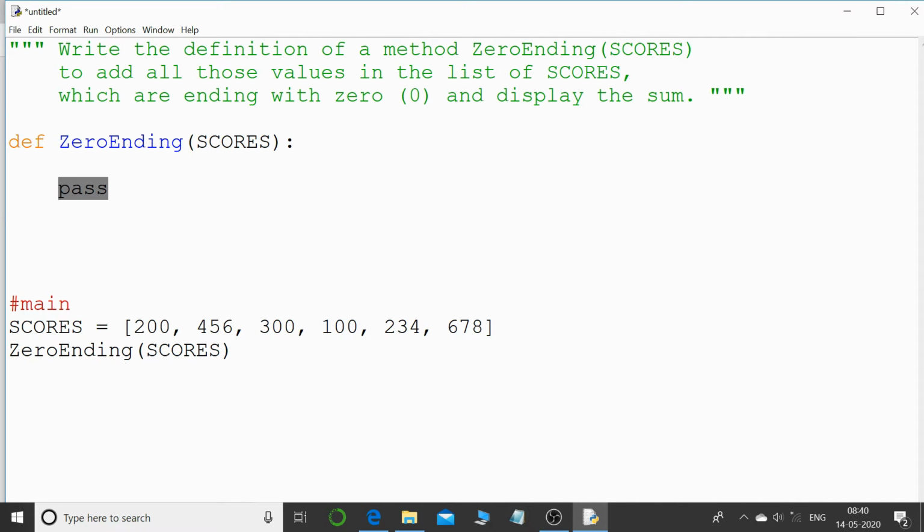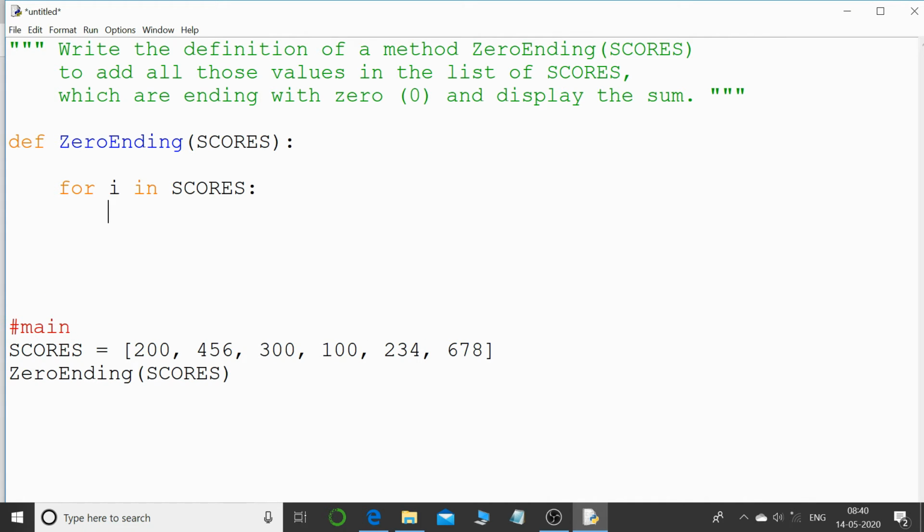Then we will do the list traversal, which means we'll be going through each element of the list. So I will simply use the for loop, for i in scores. Let us have one variable with the name sum equal to 0, and now comes the main part: how exactly are we going to check which number ends with 0? Simple, we only divide the number by 10 and check the remainder.